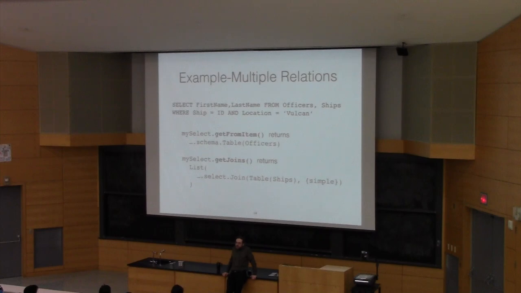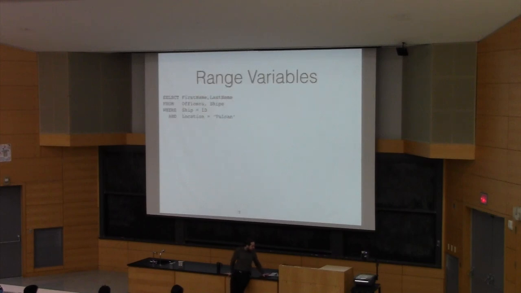What the user intends is an equi-join, but the way it's expressed here, it's not. And one of the things we'll be talking about later in the term is how to go from something that isn't an equi-join, at least not structurally, into something that is. Because if it's an equi-join, you can evaluate it using half a dozen algorithms more efficiently than just as a cross product. Does that address your question? Any other questions? Okay, so let's keep going.